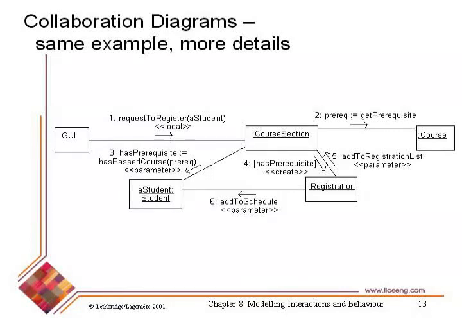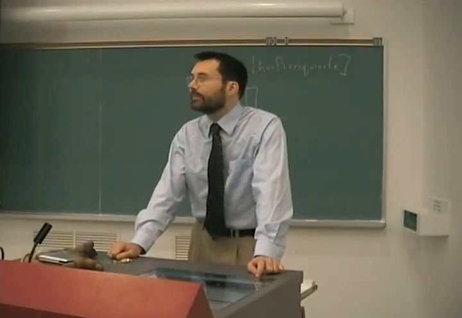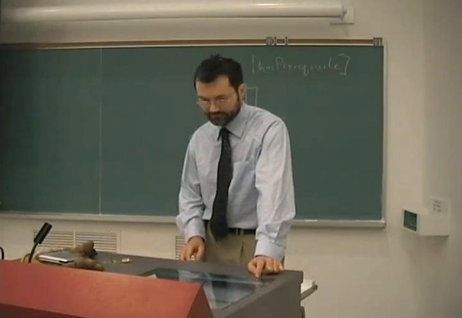Okay, so it's just saying where the caller got the information from when it was going to send a message. And there's a number of these things. If you look in the book, there's a few more listed. If you look in the UML specifications, you see a few more. So it's just showing you a little bit more information you can add to the diagram if you want. Any questions? Okay.